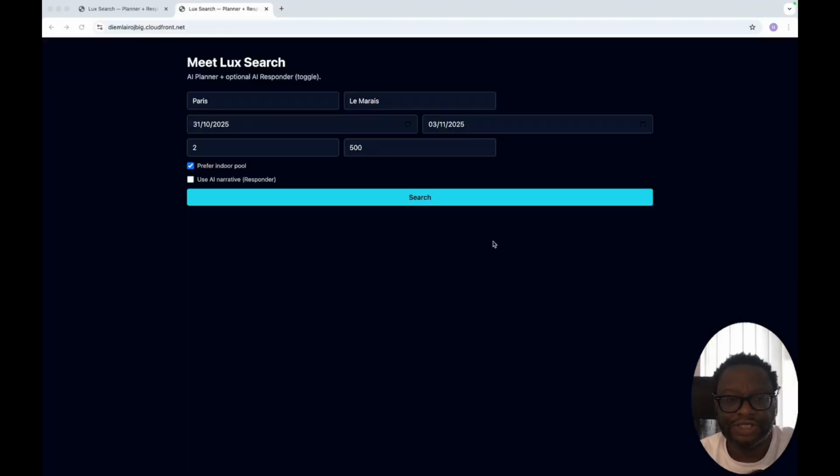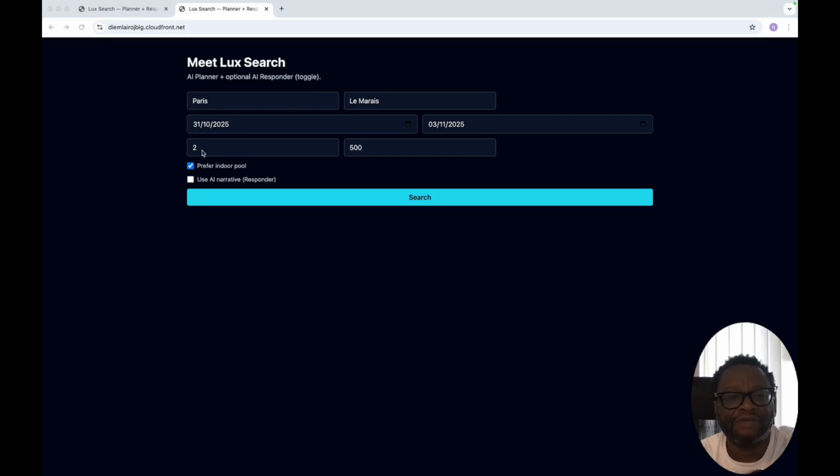So this is the GUI, the front end of the single page application which we've designed so far. We have a basic screen layout, a place for a city, a particular area, and the date range in terms of when the customer is looking at booking the vacation.